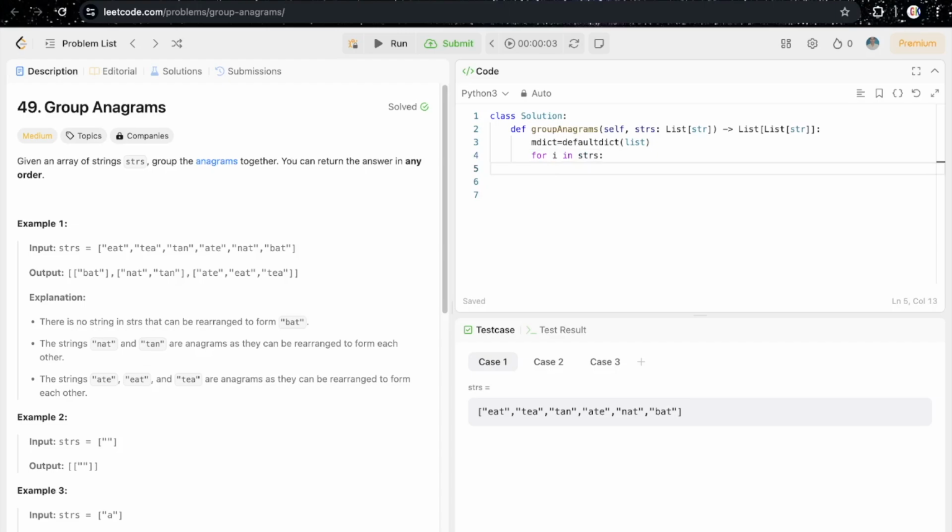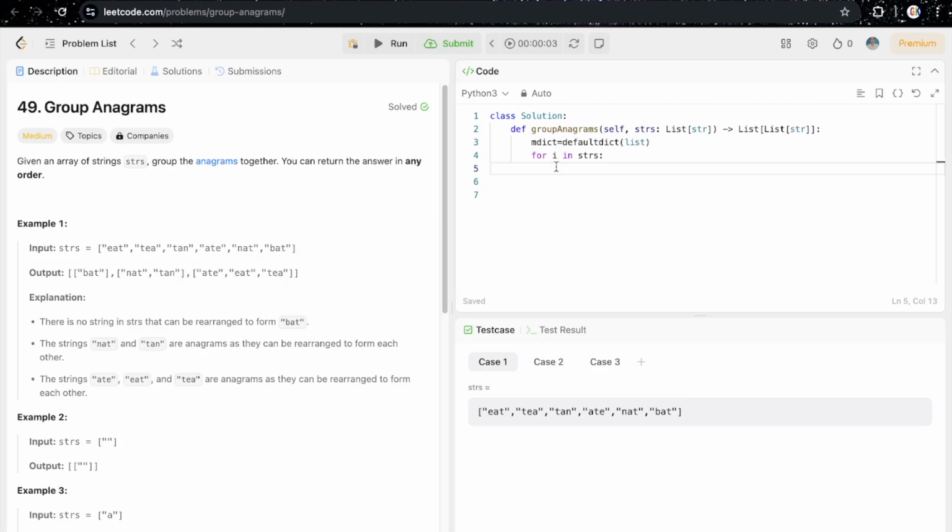So at first, what I will do, I will sort each word, like EAT. If I sort this word, at first A will come, then E will come, and then T. So AET. Like that, if we sort all the words, then the same AET will be here also, and this one also AET. So we can consider that as the key, and these words will be its values.